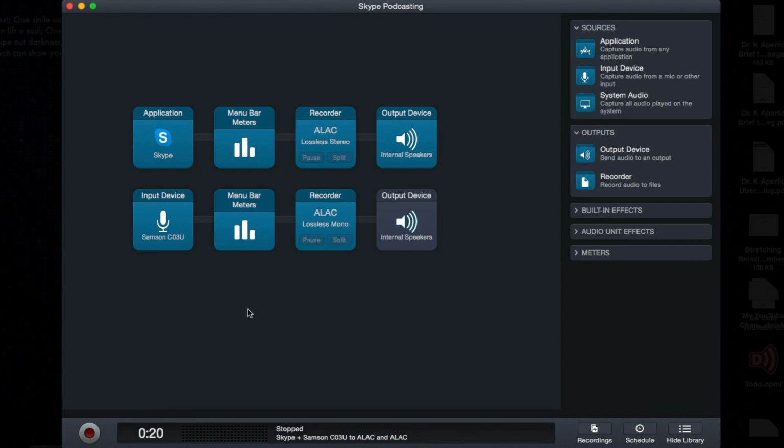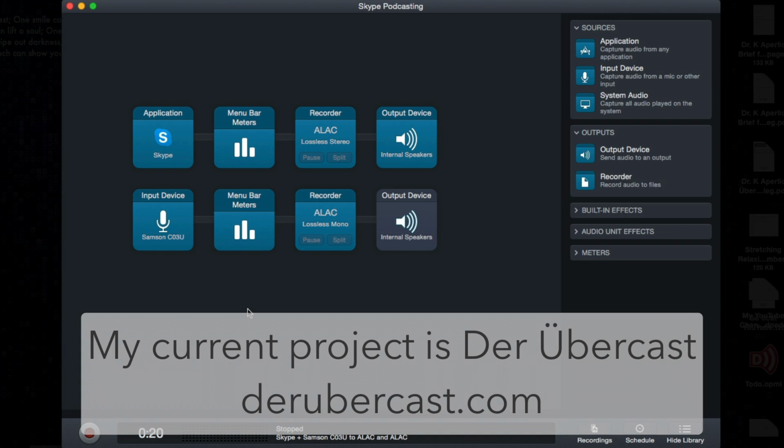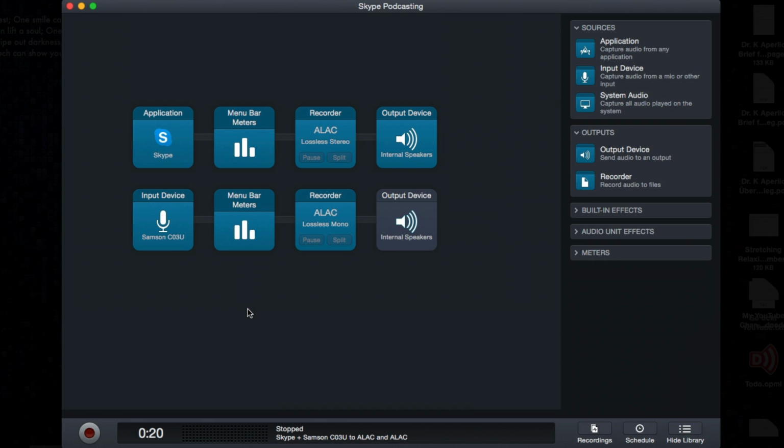So the other setup that I want to show you is my Skype podcasting. We use Skype to record our podcast, but only the backup track. I record my voice through a mic that I have standing next to me, and all the other participants of an episode also record themselves at home. I just use the Skype backup track to cut everything together. The good thing about Audio Hijack 3 now is once you start the record process, everything is in sync.